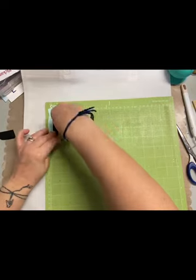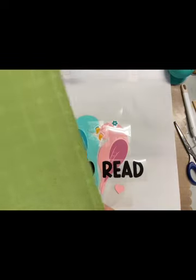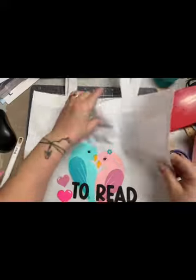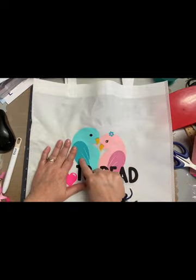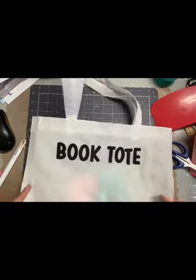I bought this tape — it's kind of like a Post-it tape. I think I got it from Scrapbook.com, but I'm sure you can get it anywhere. I just place it right there on the mat, on top of the vinyl. Once I pressed it down, you could see it got a little wrinkly — I'm not sure if that material was supposed to have all that heat — but you know what, it worked out!